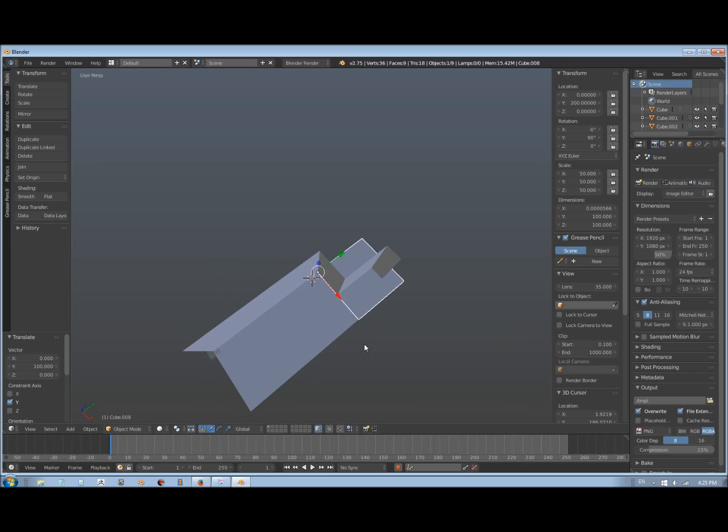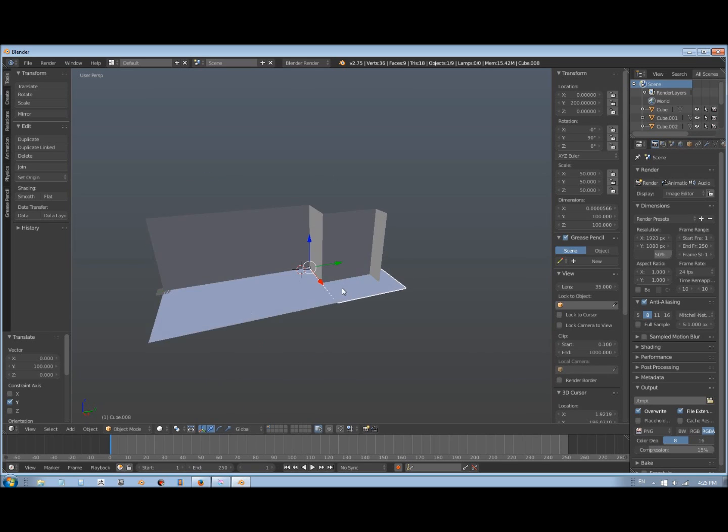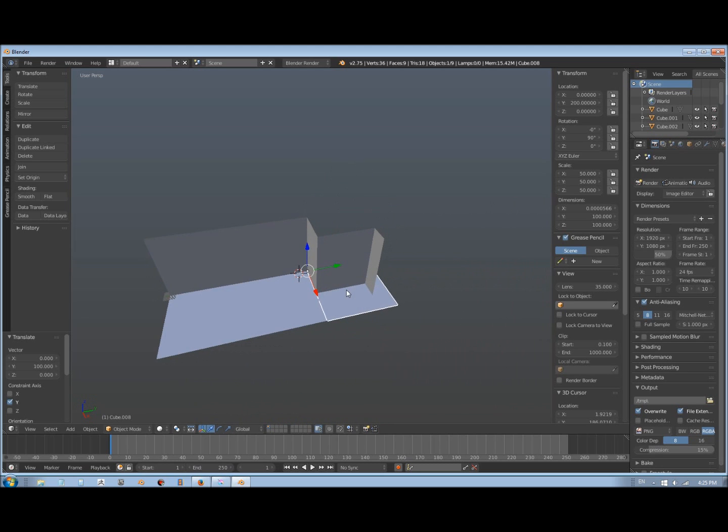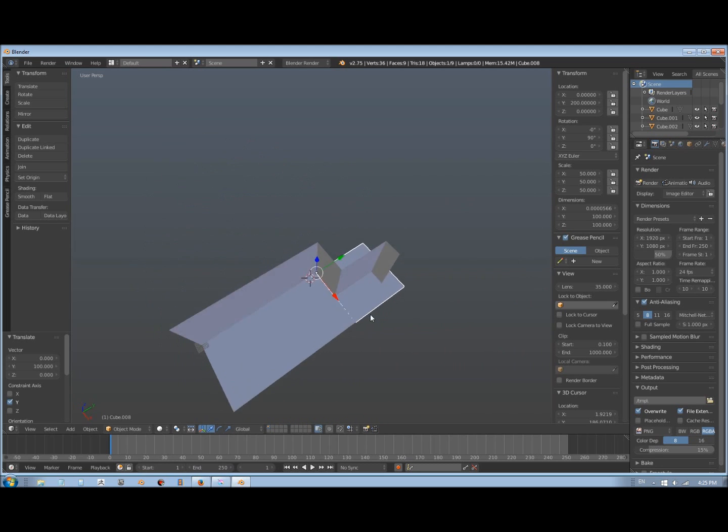So first off, know your scale. Second off, know your grid size. Third, determine the sizes of your actual pieces, and then always make sure you know where your pivot point is. That's the last thing you should set, probably, after you finish modeling: make sure your pivot point is in the correct location. Because if it's not, it's not going to snap well, and it can be a pain, because you've got to go back and redo it. So, yeah, that's the basics of modular modeling.